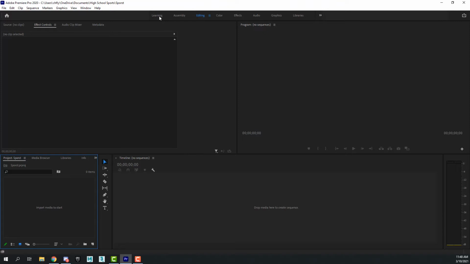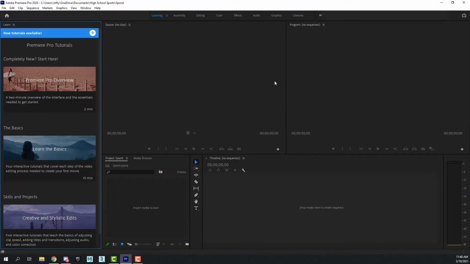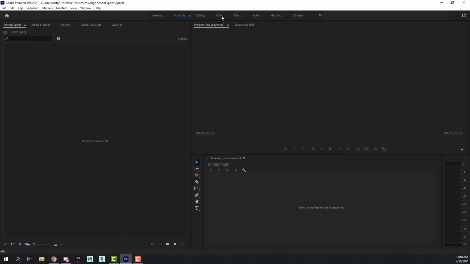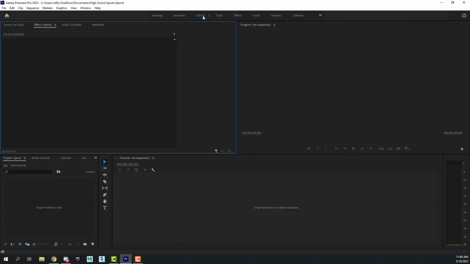Now, sometimes when you open Premiere Pro for the first time, you may end up with a layout that looks like this. Along here at the top is where you can change the layout of the interface. There's assembly, there's all these different layouts that are more convenient for doing different things in editing. We want video editing, so change your layout to that. Now down here at the lower left-hand corner is your project bin. So what we're going to do is import our folders into the project bin.